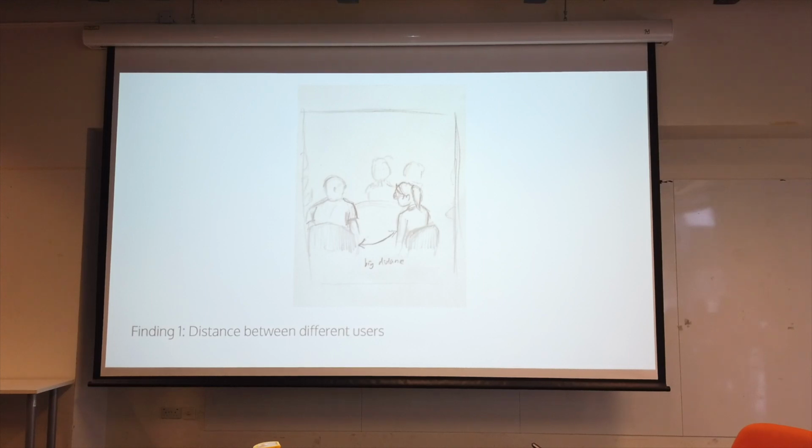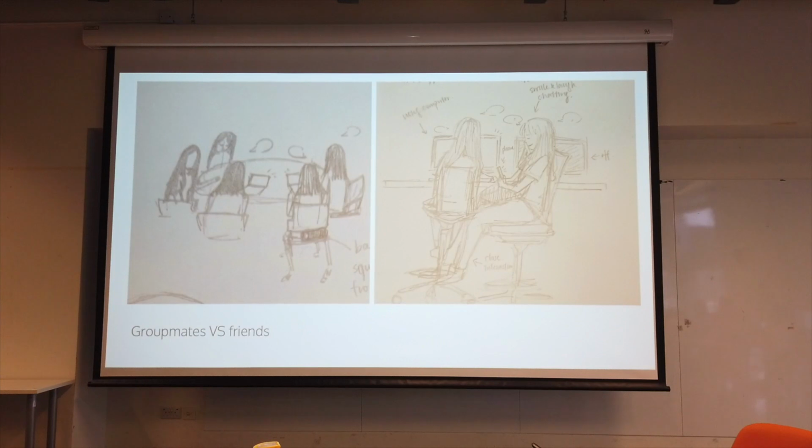So like we mentioned, there are 3 different stakeholders, and obviously it was easy to tell who was there alone. But regarding friends and group projects, we found that it was surprisingly easy to tell them apart, just by the distance. Group projects had larger tables, were generally quiet, and there was quite some distance between the people. Whereas the friends were sitting quite closely to each other, and they wanted more close one-on-one interaction.